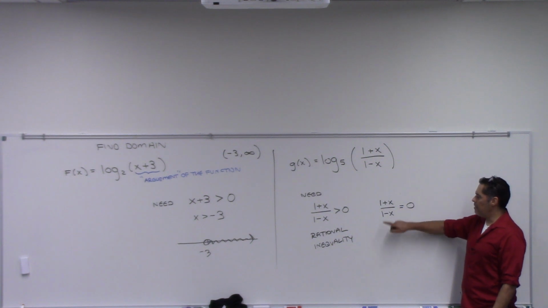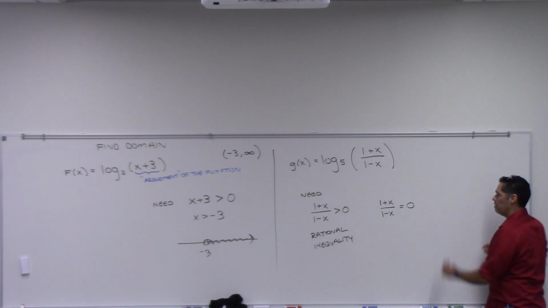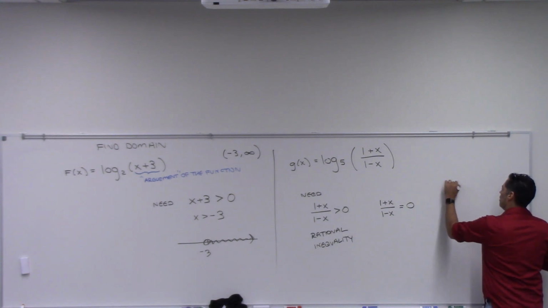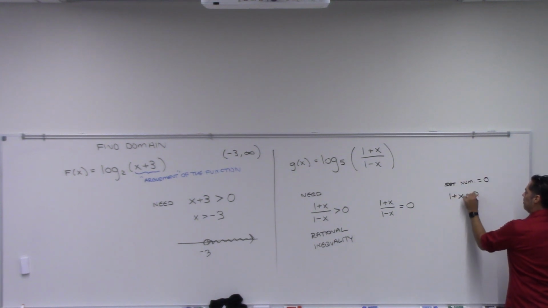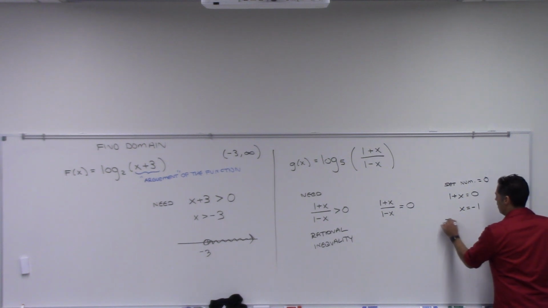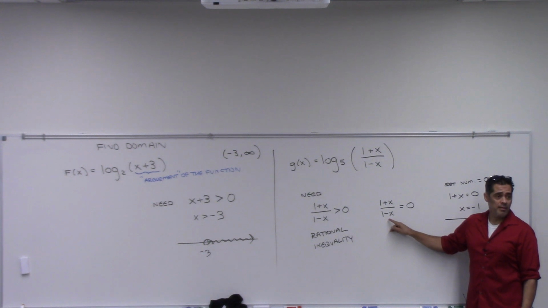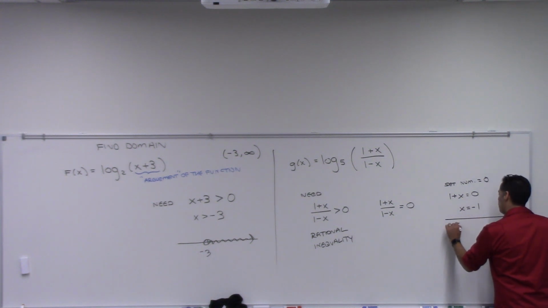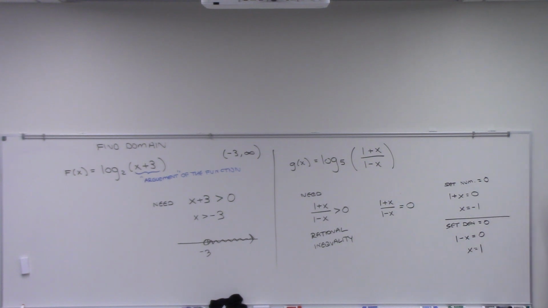First, remember that a fraction can only be 0 when the top is 0. So we look at that first. We say, okay, set the numerator equal to 0. And what will that be? -1. Something interesting is happening at -1. Next thing we do is we say, well, this thing won't even be defined when the denominator is 0, right? So we set the denominator to 0. And we get what? Positive 1, right? Bring the x over.